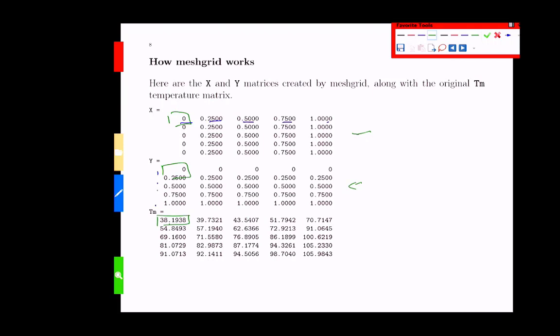So imagine putting these 3 things as a layer in front of one another: our x's, then our y's, and then our temperatures. If you want to know the x coordinate and the y coordinate of a certain temperature, you just line those guys up. Likewise, let's take a different point here. This 72 degrees would be put at y equals 0.25 and x equals 0.75.